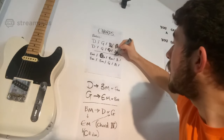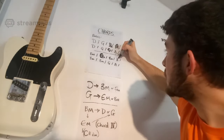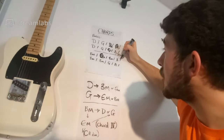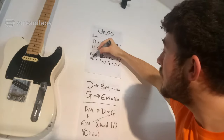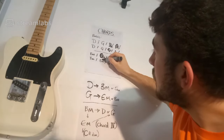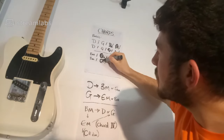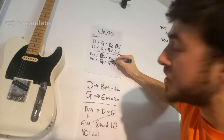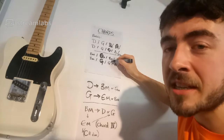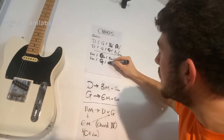Then A for chord seven, for the seventh foot tap, so you've got to have A there. Then here I'm going to put my G in again because I did it last time, so I want it to be symmetrical. G, G. This G, I'm going to switch to its related minor, which is E minor. So put an E minor there.